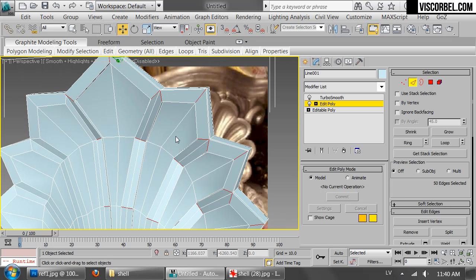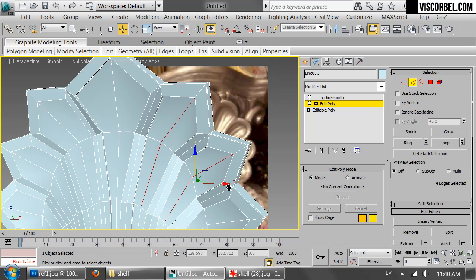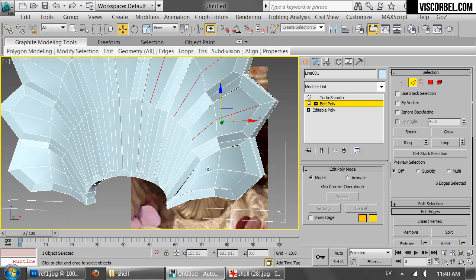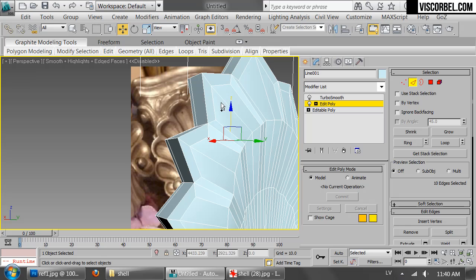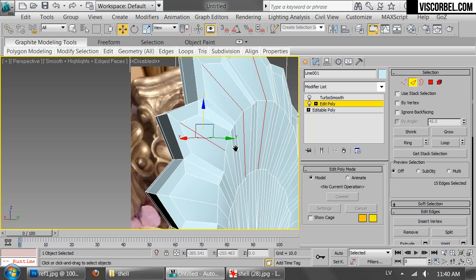And what we need to do is move some edges back to create those depressions in the segments. I'm going to do the same thing on the back side as well.